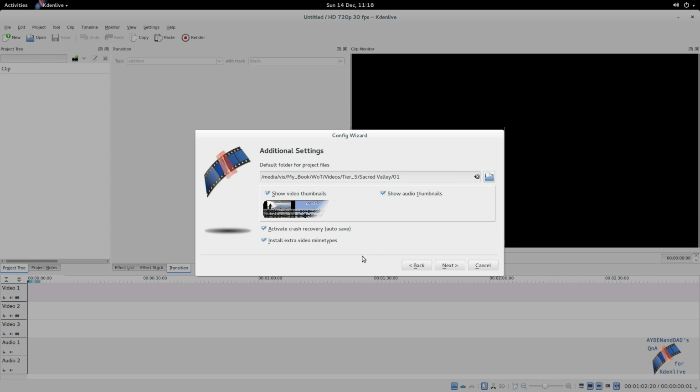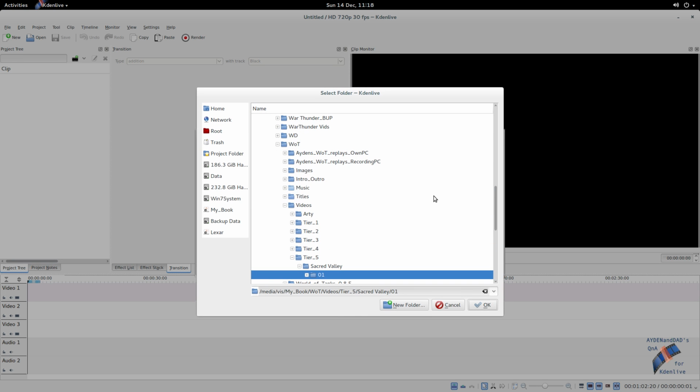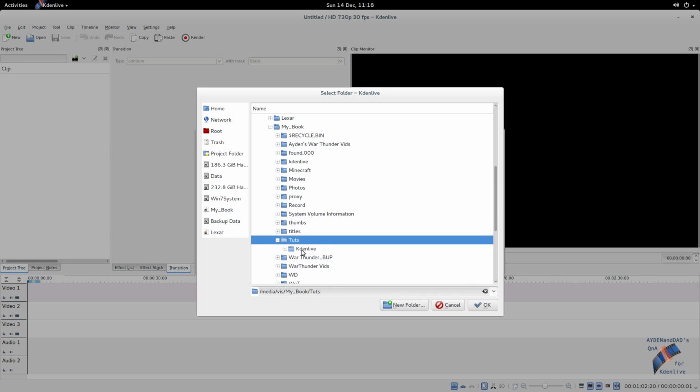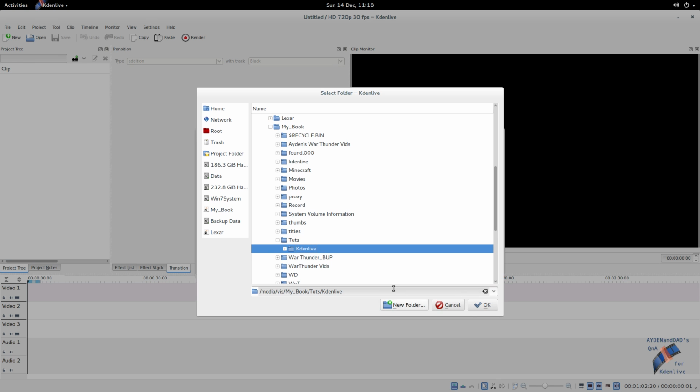And on this screen the most important thing here is the default folder for project files. In my case I'm using a USB removable disk, so if you click here you can go set your default project folder. So there's my book, so I'll just for now set it there.